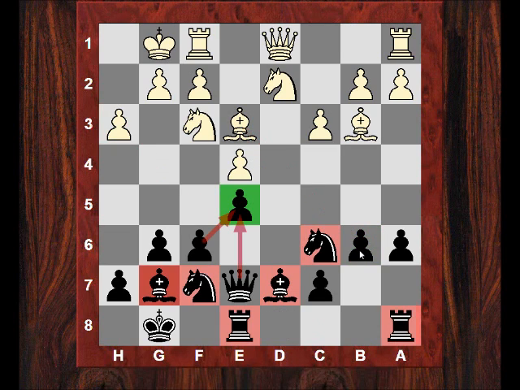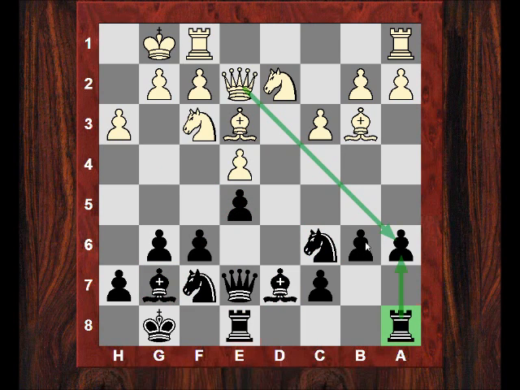Okay, so queen e7. Now after queen e2, another pawn is eyed, a6, so sort of tying down the rook. If the rook ever moves, then queen might munch on a6.